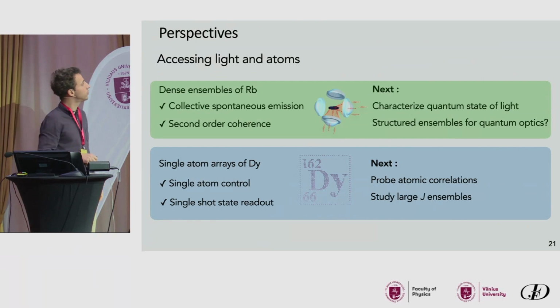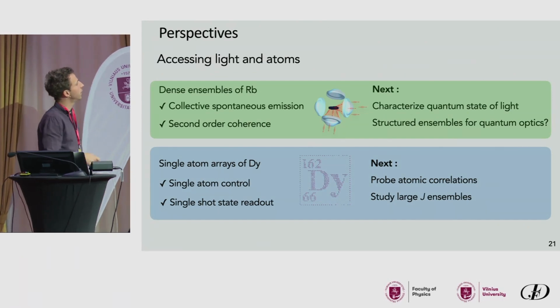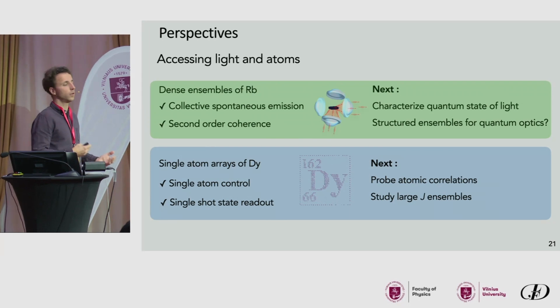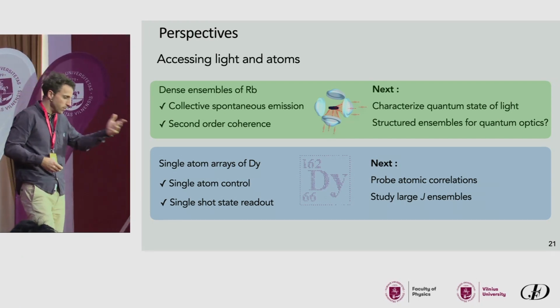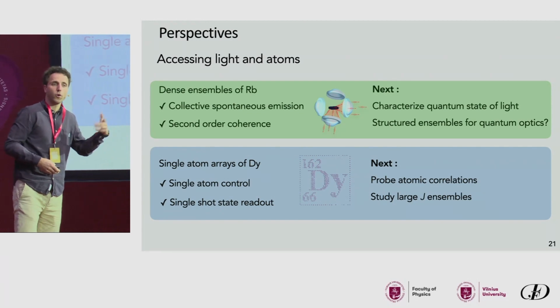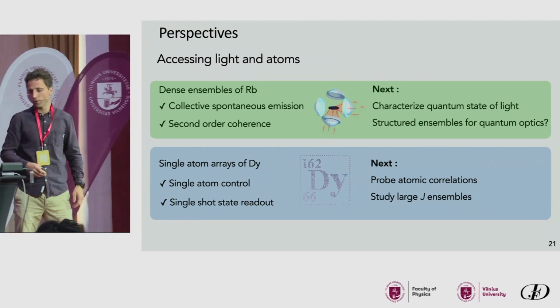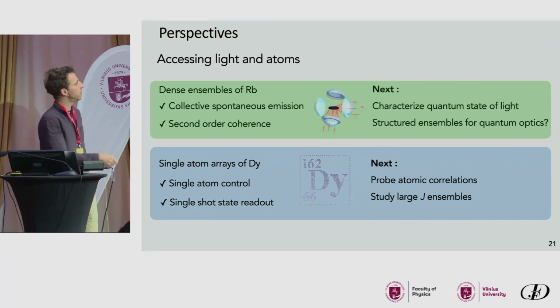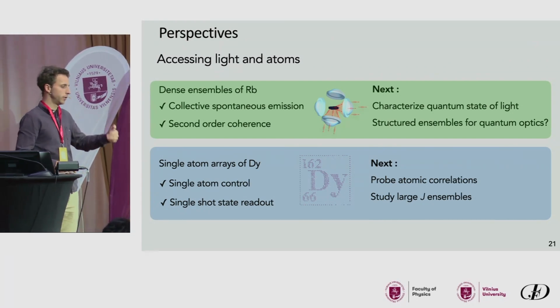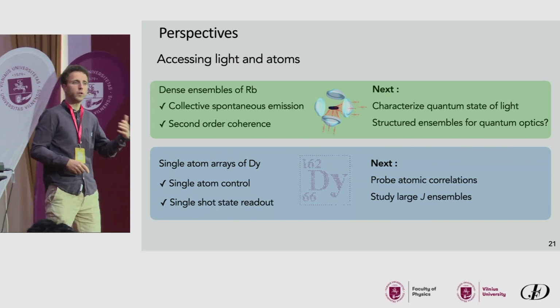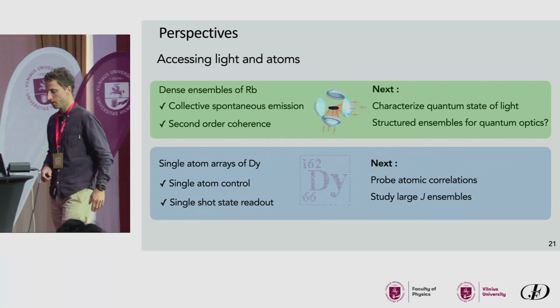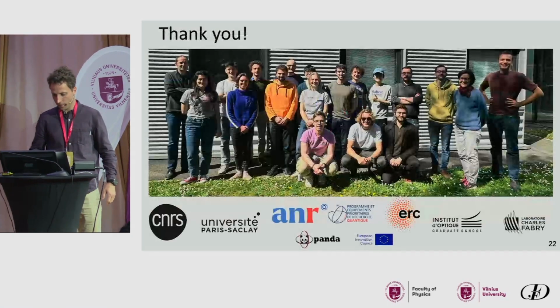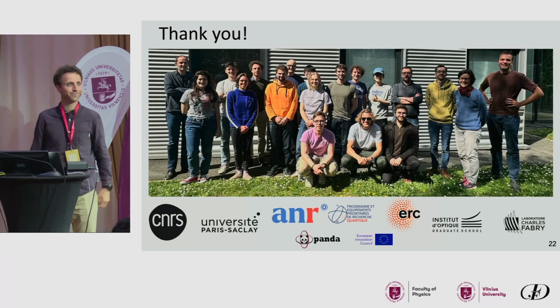So with this, I will just summarize. We have two experiments in our group where we look at collective light scattering. One where we're interested in the light that is emitted, and one aspect that we would like to push further is whether it can be an interesting platform for quantum optics. Can you use these collective effects for interesting quantum states of light? And on the other platform, we've set up the ability to measure the atomic state. So far, we didn't measure correlations. We just looked at a simple collective effect, but now we have the basis to look at correlations. And with this, thanks for listening, and I'm happy to answer any question.